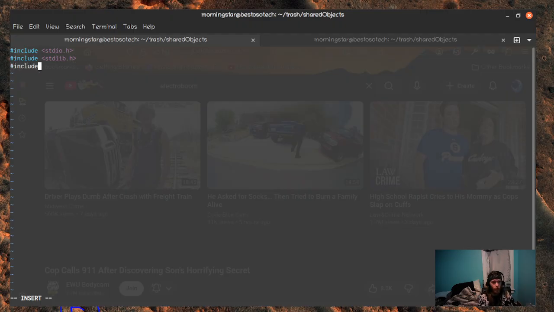And then the most important thing for loading shared objects, dlfcn.h, which is what contains the dynamic library loading functions. So we're going to create our main function. We don't have to worry about arguments at this time, so we're just going to put void. I'm going to say return EXIT_SUCCESS.